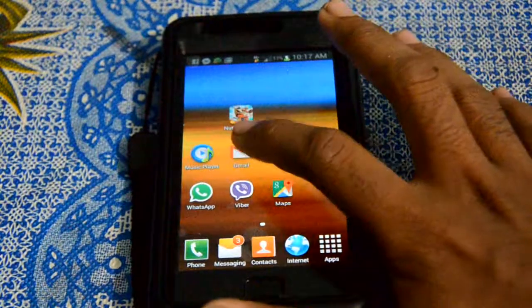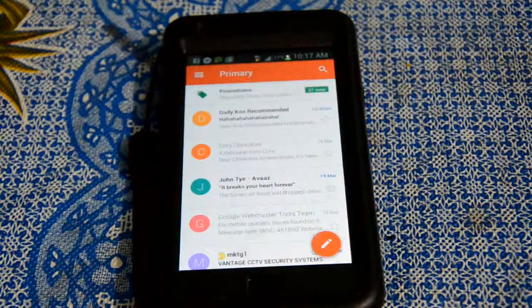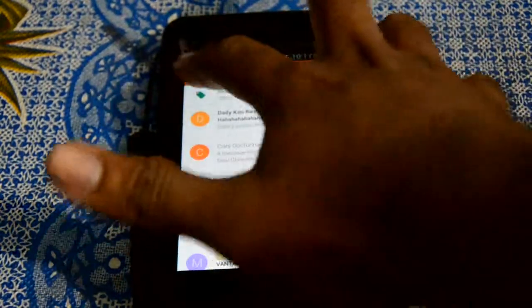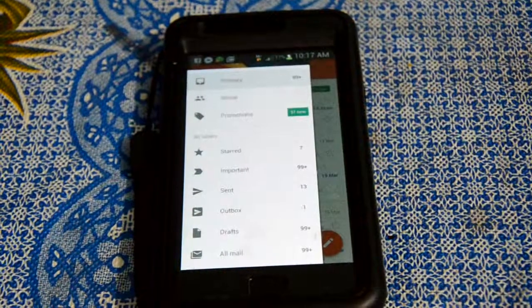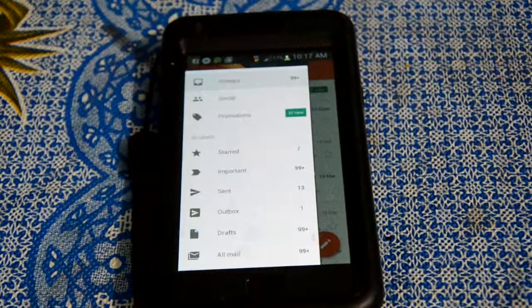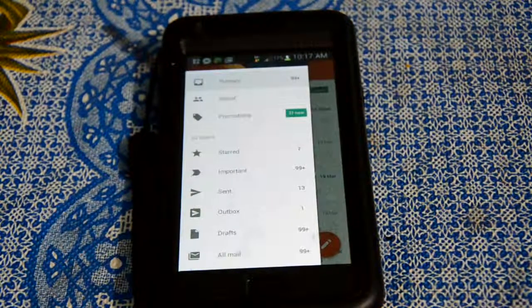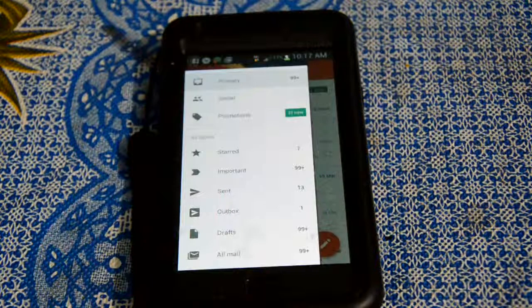Okay, so we go back into Gmail, and you can see there's an outbox 1, that is the mail that is being sent. It's trying to send that mail out. Every time it's trying to read it, it causes it to crash. So it's a big problem. Okay, so that's the exploit.